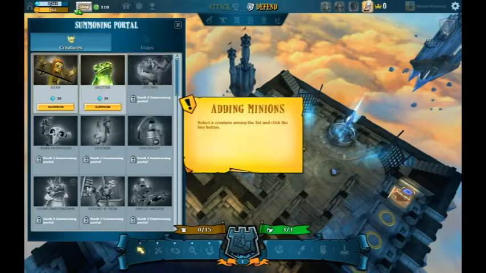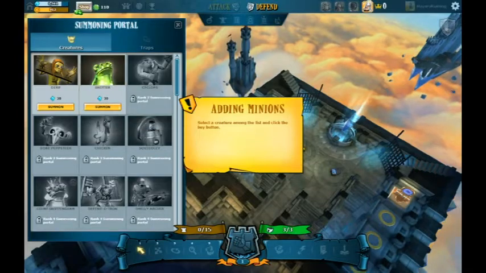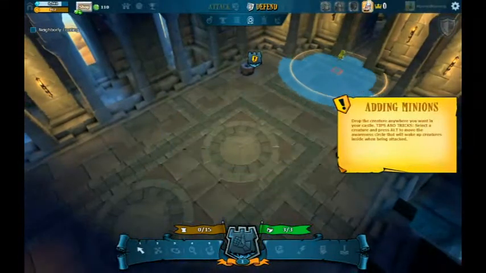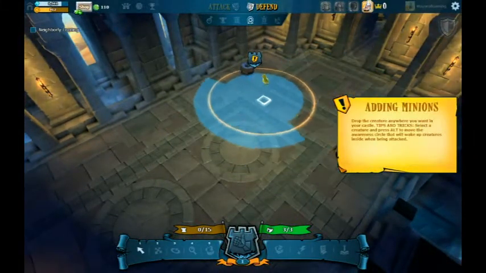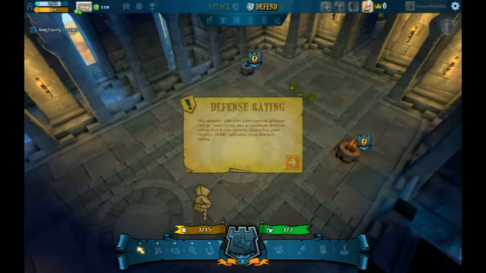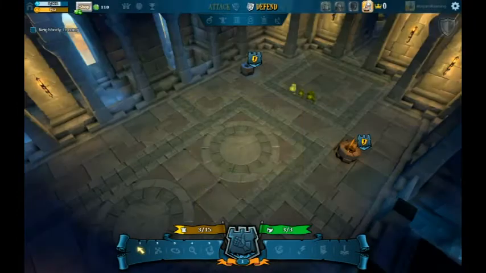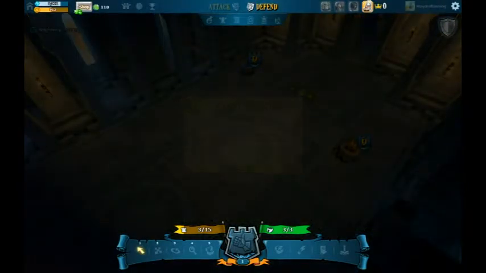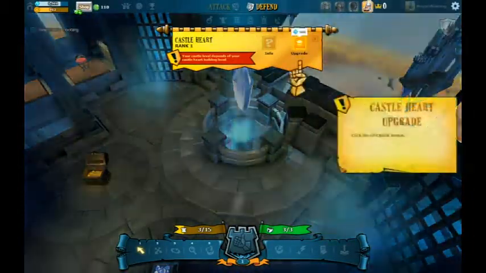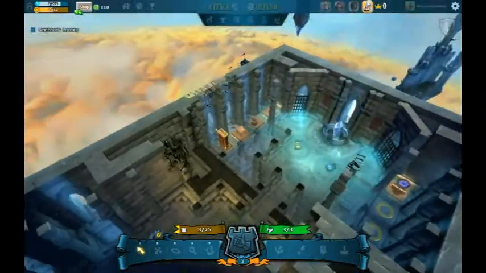Snotters or derps? I'm not going to employ derps. Then again, they are better physical damage. Yeah, snotters. A single snotter. Oh, okay, so that's home. Okay, I get it. Upgrade the castle heart. Alright. So. Upgrade, I guess. Why not? Yeah. Neat.